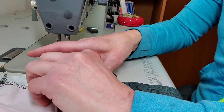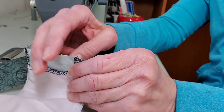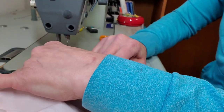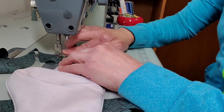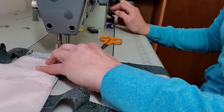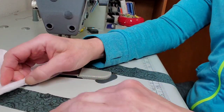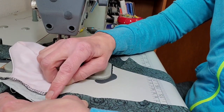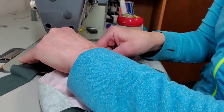So I'm going to start, I just had my strap laid out right side up, so I'm going to lay it out right side up like so. And you see I've got it matched up with the notch there. And I'll do about a 3/8 of an inch seam here. And then you saw I laid both my straps out together, so this other one is already in position. I have my mark. And then I'm just going to flip this around and do this side.